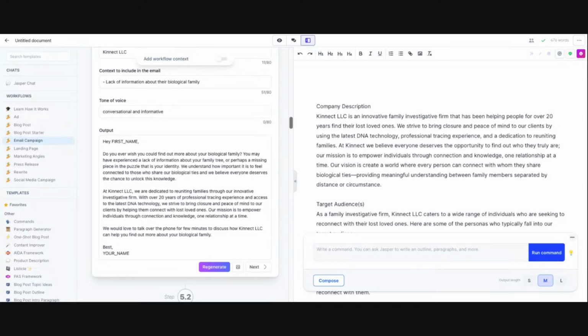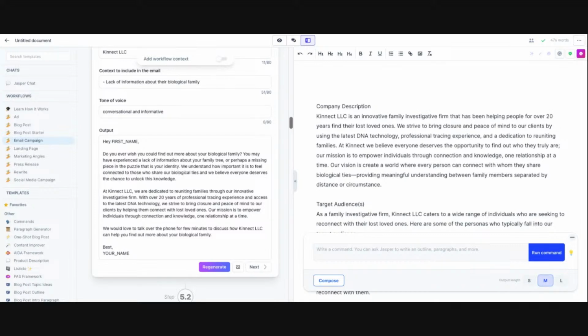And I love how it said tracing. I will put skip trace. I guess tracing is okay. A lot of people don't even know what skip tracing is. But how does tracing sound to y'all? Yeah, basically it said tracing, looking for people. But I like the fact that it didn't just say with over 20 years of connecting lost loved ones or somebody, because that would be a lie. So it does say tracing experience. So I would just tweak it a little bit. I would probably change the word tracing.